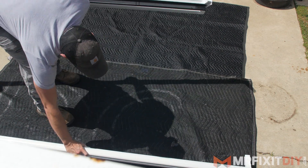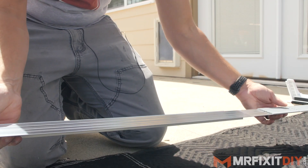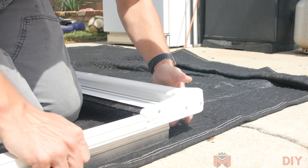First, I can lay out all the components that come with the door and assemble them. The metal sill slides into a groove in the bottom track, and then the bottom and top tracks can be snapped into the side pieces, making sure the screen aligns with the tracks on the top and bottom.